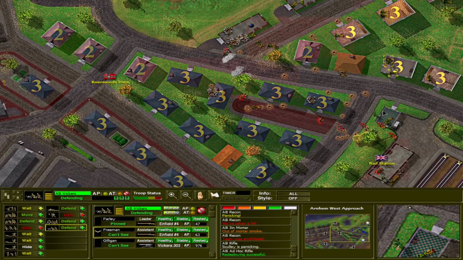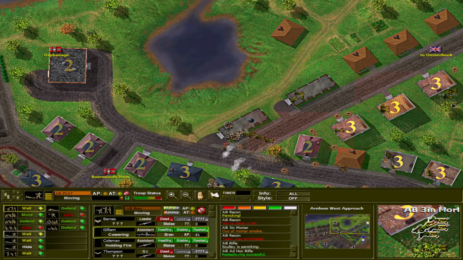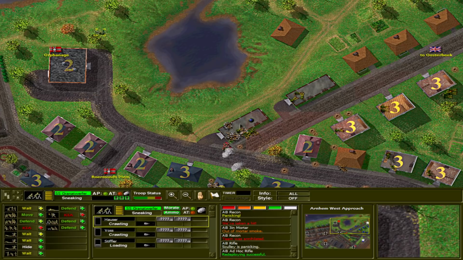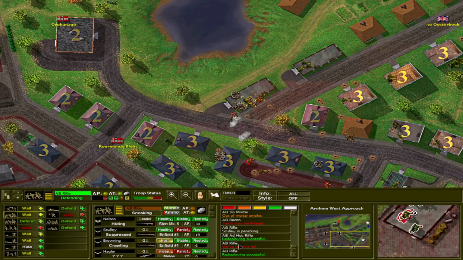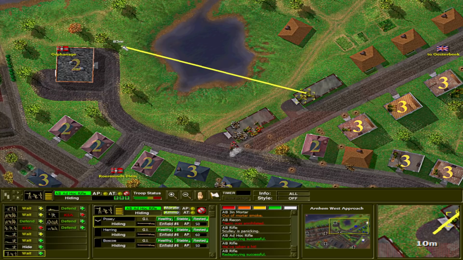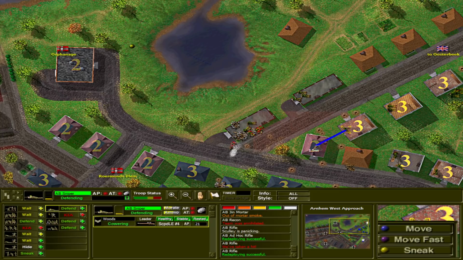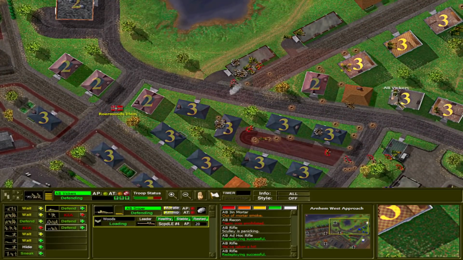Okay. So there's a mortar squad up here. That's what the Granatwerfer is. A mortar unit. Move completed. Alright, I think this orphanage might be unoccupied. We just may have a mortar up there. Gonna move that ad hoc rifle team up that way.